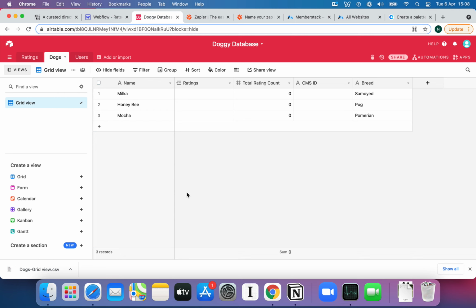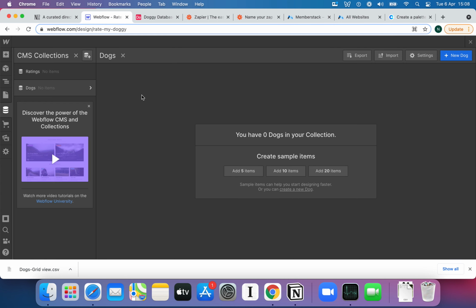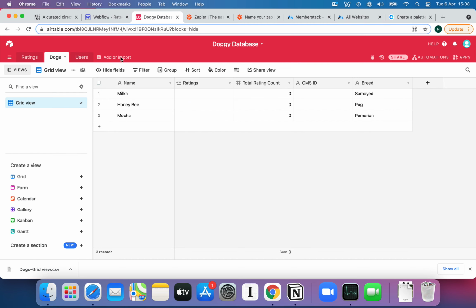A CSV, if you haven't heard of it before, is just a bit like an Excel file. It's just more generic. It works in any spreadsheet application. Because one of the things we want to do here is make sure this database looks the same as this database, and you've got 3 key ways to do that. Number 1, you can download a CSV and import it, which we're going to do in a second.